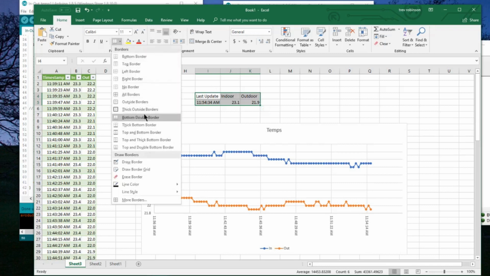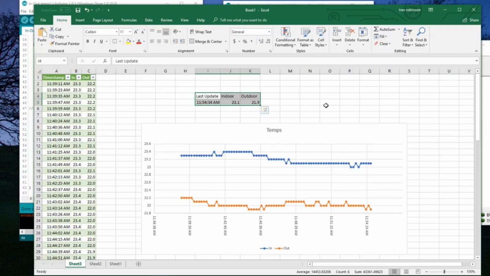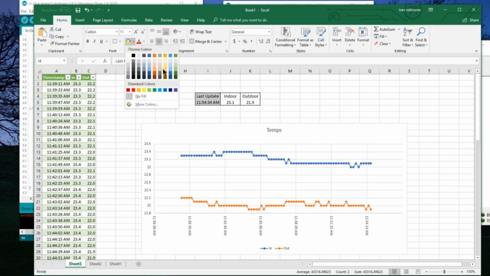Let's give it some borders. Some biggies. Let's go center. Some nice pretty colors in. Like that.